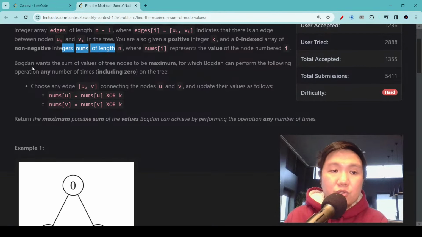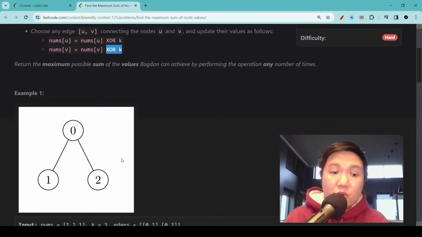So what you want to do each time is choose an edge, u and v, and change the graph by doing the following. You take the value of u and XOR it with k. You take the value of v and XOR it with k. So you're XORing both sides of the edge.